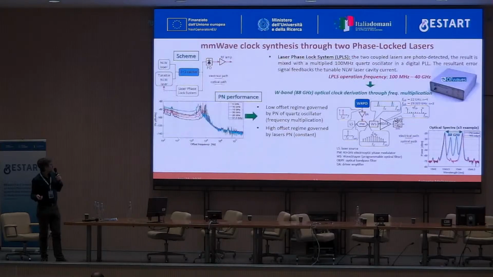Okay, so the second approach: 2 narrow linewidth lasers, locked together. In this case, we made use of devices provided by OE Waves, both the laser phase locking system, which reaches up to 40 gigahertz currently, and the 2 narrow linewidth lasers, which exhibit a very, very narrow linewidth down to 60 hertz, more or less. Since this scheme is limited to 40 gigahertz, we anyway had to somehow multiply the obtained frequency to reach our W-band regime. So in particular, we realized here 88 gigahertz, and then with a 5 gigahertz intermediate frequency, we matched the down converter frequency range.